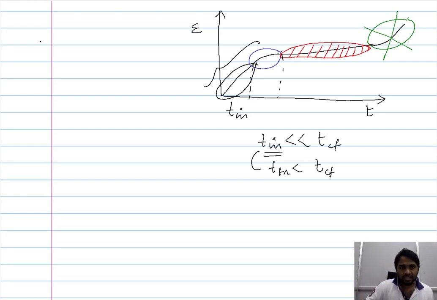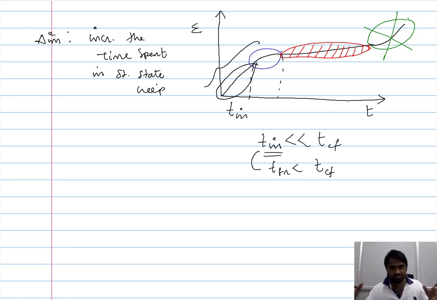So the first aim of our study is this: if we are an engineer who wants to supply a material for a high temperature application, and we want to enhance the creep behavior of the material, what we essentially mean is that we want to increase the life of the material at high temperature. So what we need to do is increase the time spent by the material in steady state creep. The larger the time the material spends in steady state creep, the larger will be the life of the material in its high temperature application.